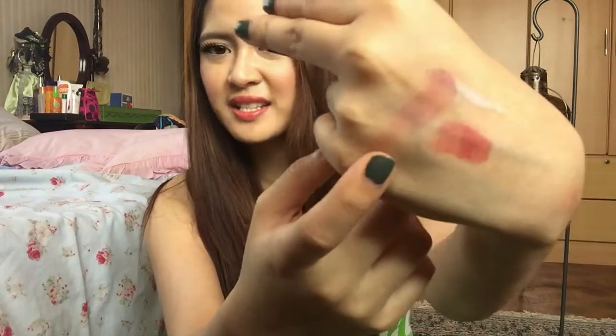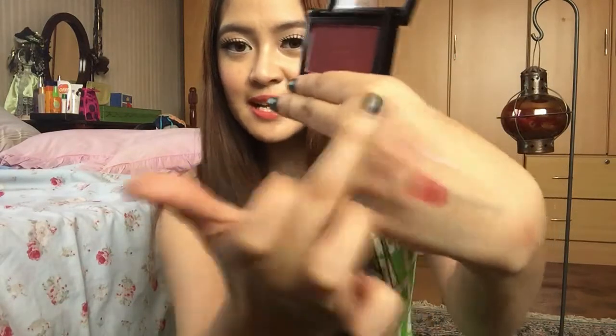This is the color right here. And as you can see it's very scary, just like what I said, but you could also sheer it out. When you sheer it out it has a very natural effect — like you just went out of the gym and you have that rosy glow.